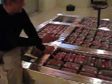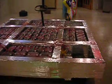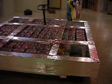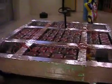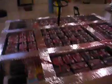DreamCar123.com. I'd like to tell you some of the major features of the car that are very much unique inventions. Of course, you've heard of some of these before, but one thing is this frame is able to hold more batteries than any other electric car that there is. And more batteries, of course, means more power. When you have more power, you also have more range and ability to do more things.